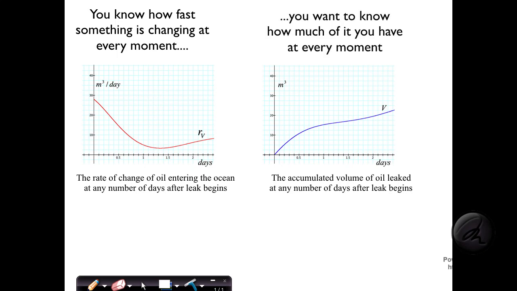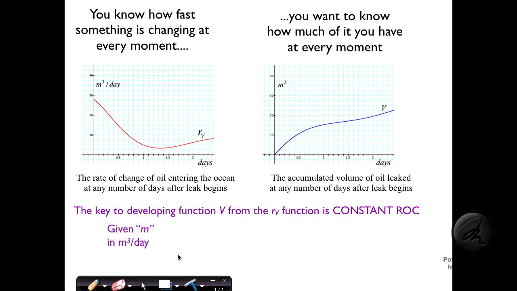Meaning, regardless of exactly how this rate of change is, except at maybe a few moments in weird cases where there's not an essentially constant rate of change at a moment, like the point of an absolute value graph we looked at one day, I can use this constant rate of change. In this case, we have m, the m of dy equals m dx, measured in cubic meters per day. And we can find changes in the volume.